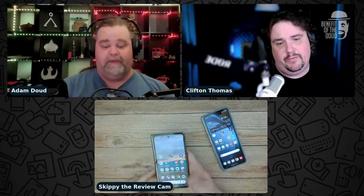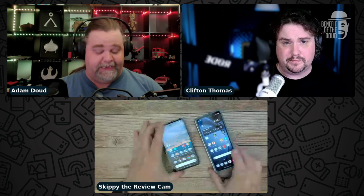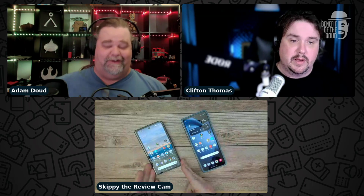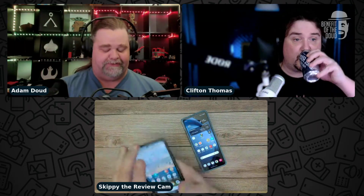I mean, I really liked it. It's not exactly the same aspect ratio, but I really enjoyed the Surface Duo, proportionally, as compared to other foldables I've used, for that same reason. It's kind of like a passport. And speaking of the Surface Duo, there is some very strong Surface Duo DNA in this device here. So this is better than the Duo in almost every way, absolutely. But there's some strong resemblance here.